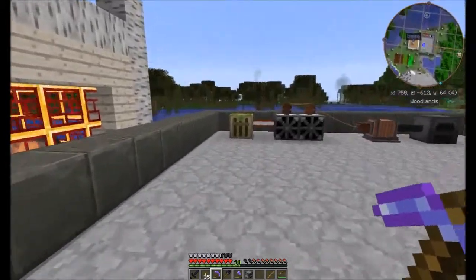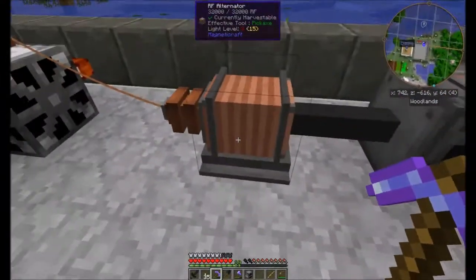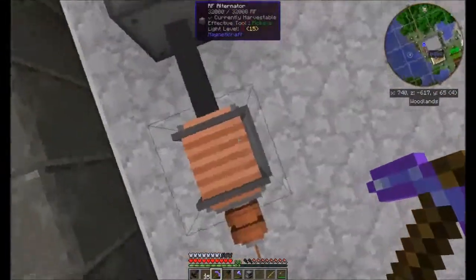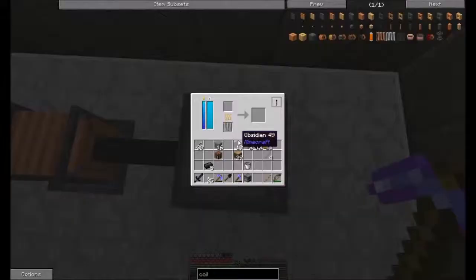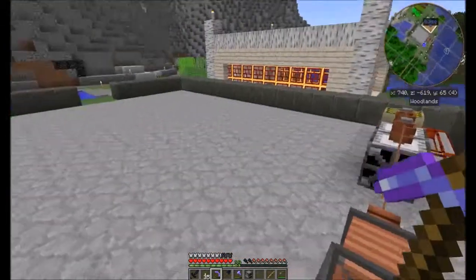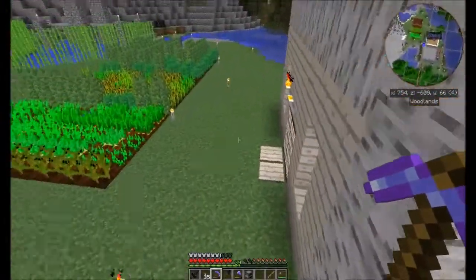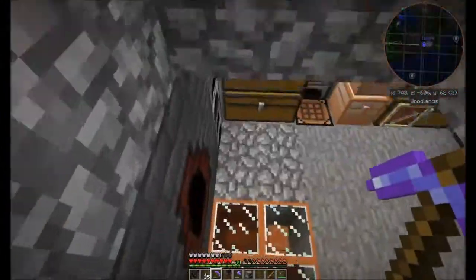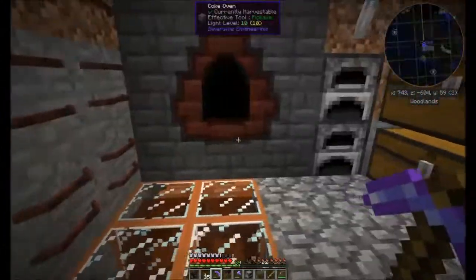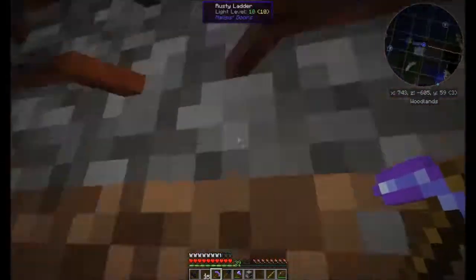Because right now, we've got power production. We have power conversion. We also have a fast way of processing things. Now, I'm still processing my ores by hand, but next episode, that's when we're going to get into the fun stuff. Because I am going to make a grinder. But it's not going to be from Immersive Engineering.